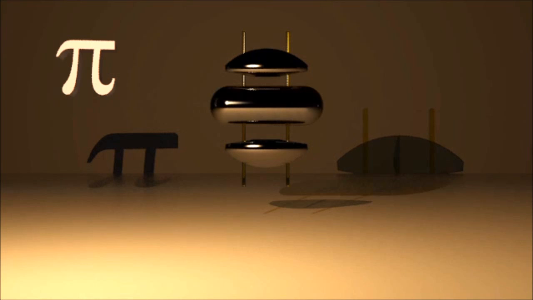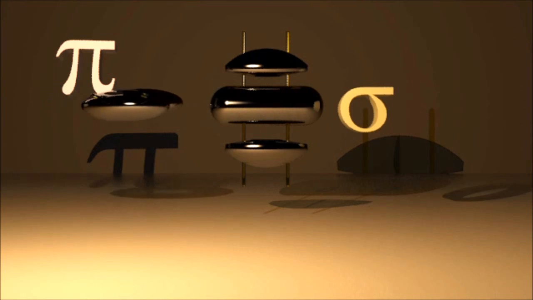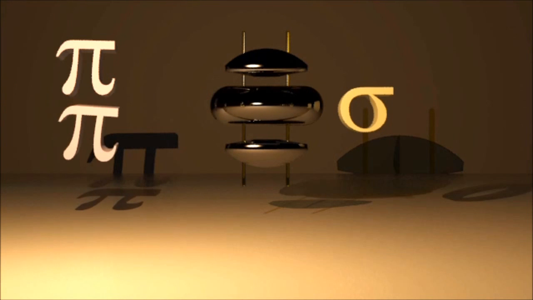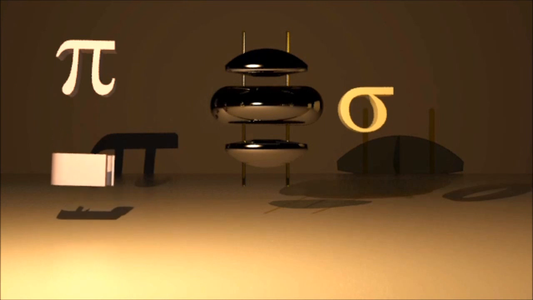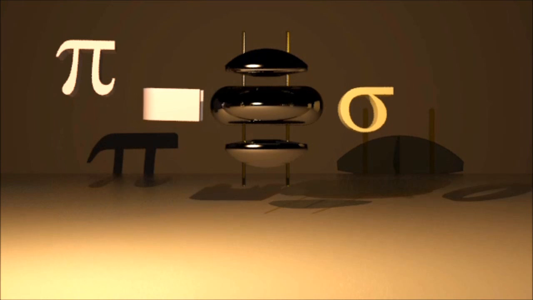Now if you have a sigma bond and a pi bond, you've just made a double bond. Now it looks like there's three bonds, but it really isn't. It's just a double bond. And for a triple bond, well, you're going to get in another pi bond at 90 degrees to the first one. So that's now a triple bond.